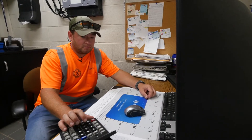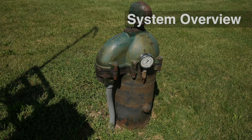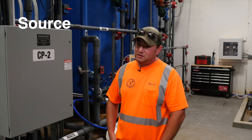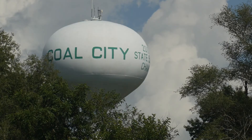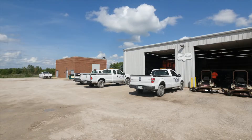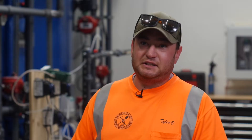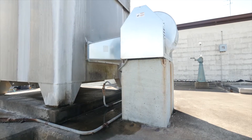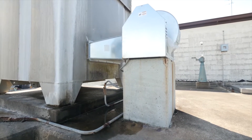My name is Tyler Valiente and I'm the water and sewer operator for the Village of Coal City. We have four wells here. One of them is a deep well that's at 1,500 feet down in the ground — pulls a lot of radium, that's our big one. And then we have three shallow wells, between 400 and 600 feet in the ground — they pull more sulfur. We run the three shallow wells together and then we run the deep well half the month each. This here is the aerator for our water when we're running our shallow wells that have sulfur.